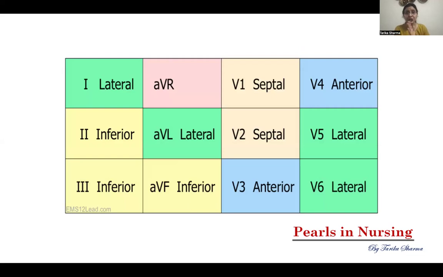So first of all, you should know about different kinds of leads and which portion of the heart they represent. We know that we talk about the 12 leads where you have the chest leads and the limb leads. We have lead 1, 2, 3, lead AVR, AVL, AVF. AVR stands for augmented vector right, augmented vector left, augmented vector foot. Then we have the precordial leads, which are also known as your chest leads from V1 to V6. That is V1, V2, V3, V4, V5, V6. Each one of these leads tells about different portions of the heart.